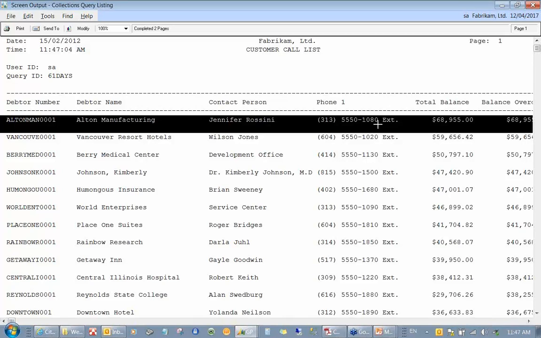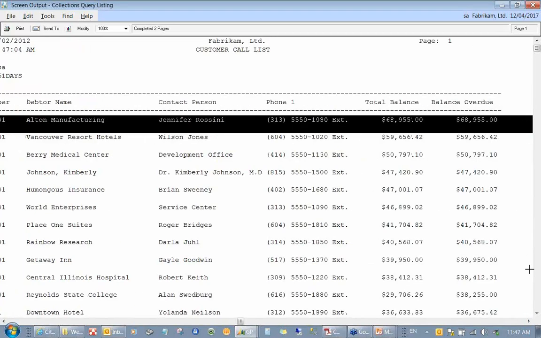If you get a printout of this, we can quickly start to work out a plan of action, to see who you're going to ring, what is the phone number, and straight away whether or not they have a large amount outstanding. Okay, so that's quite a handy report to have on hand before you start contacting them in whatever order you prefer.